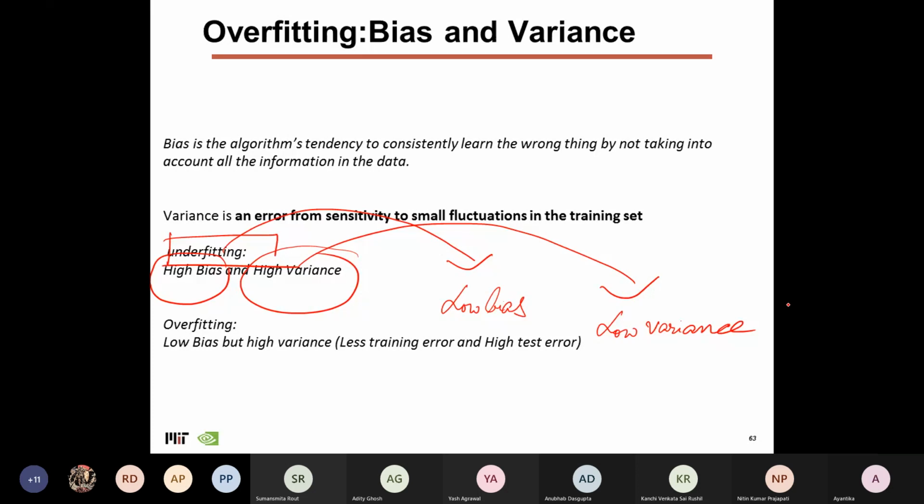What will happen now? Since this noise and these fluctuations are part of your training data, when you try to test your training accuracy with your training data, of course you will get low bias, because those noise and fluctuations are an inherent part of that training set. So you will get low bias.